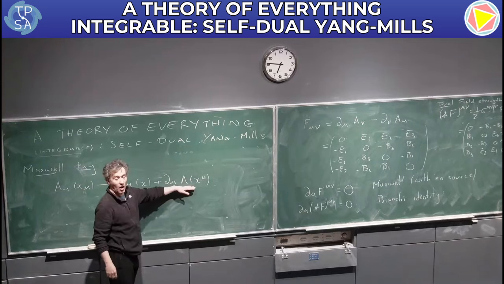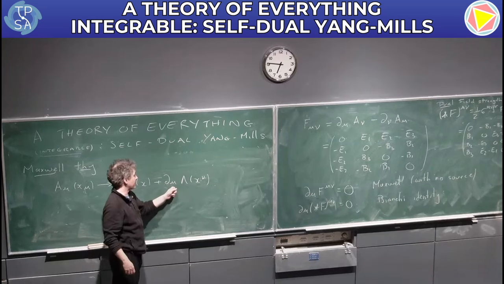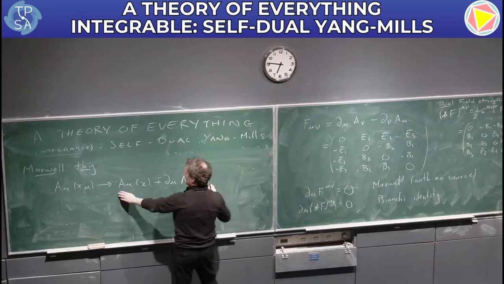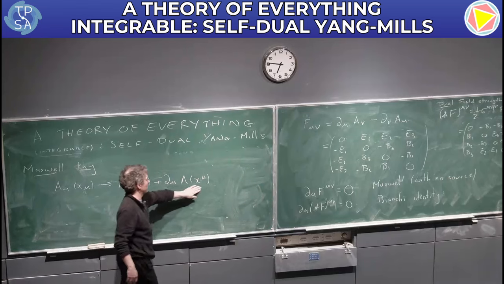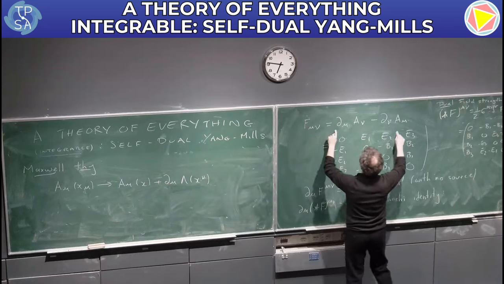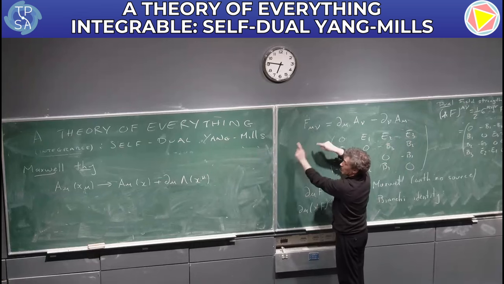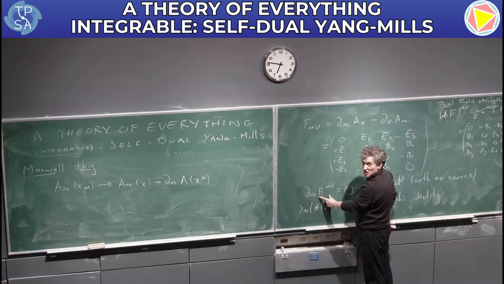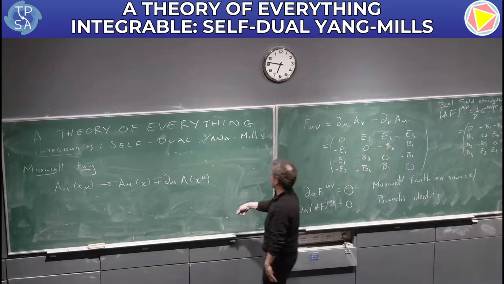And so I add some arbitrary function, lambda, which again is some arbitrary function of my coordinates, time and x, y, z, and I take the derivative of it. If I use this to do my theory, I will get exactly the same answers. Nothing changes. Physics doesn't care about this quantity. In fact, you can see that if I take this and stick it into this, I'll get the same F. This bit will drop out. So F is invariant under this change. And of course the Maxwell equation is written in terms of F. So if F doesn't care about this bit, then the equations don't care about it, and physics is the same. Okay, so this is called gauge symmetry.